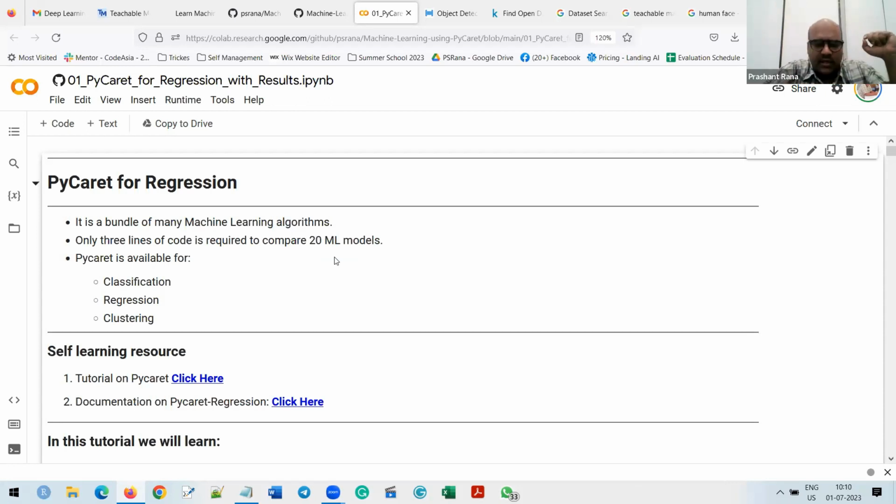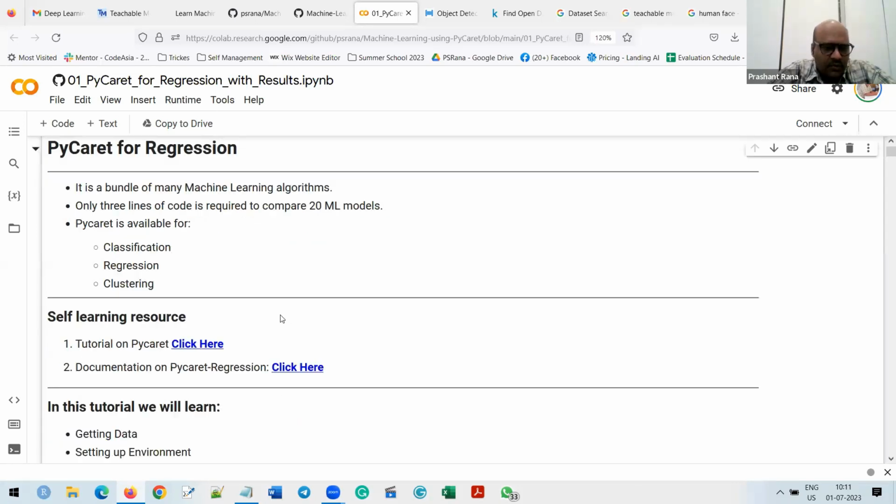Otherwise, it is an online platform for executing your projects. The best part is sharing. Let's suppose 3 or 4 people are working on the same project. You can easily share this notebook with everyone, so everyone can check the progress in the project. Nowadays, 99% of people are working on Google Colab. Okay, so now let's move forward.